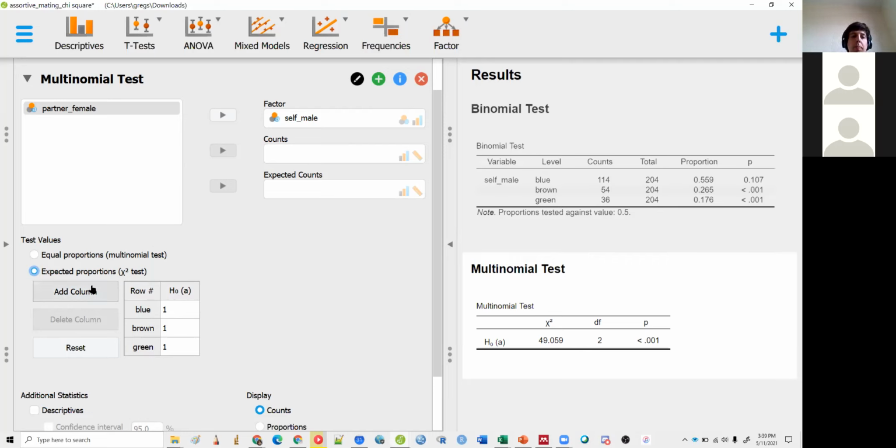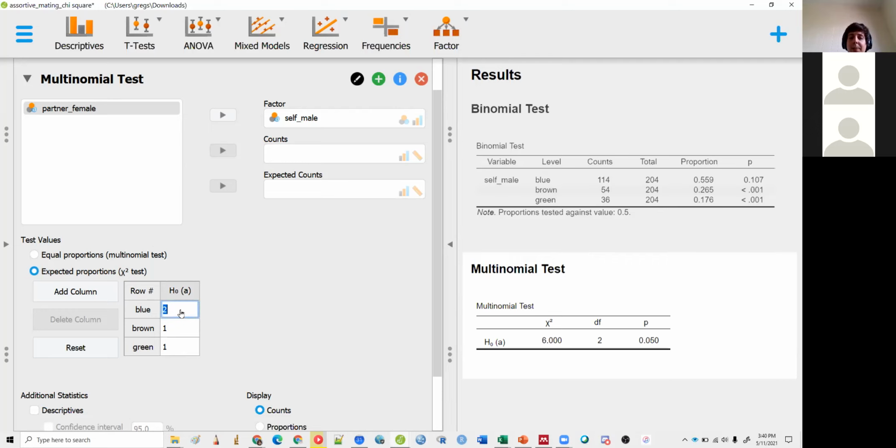But what if instead we changed the relative frequencies here so that we expected twice as many people with blue eyes as brown eyes and green eyes? So if we change this value for blue eyes to 2, meaning that we expect twice as many people with blue eyes as with either brown eyes or green eyes, let's see what happens.